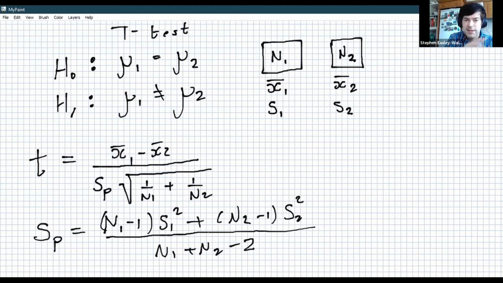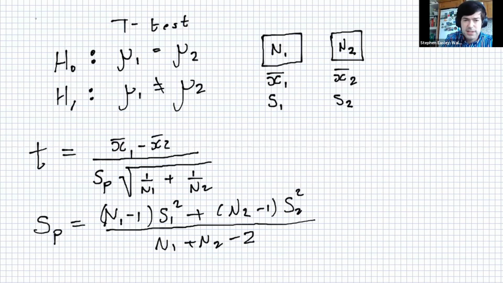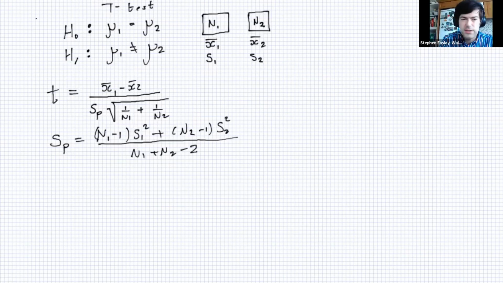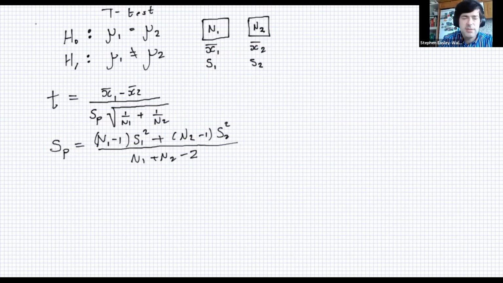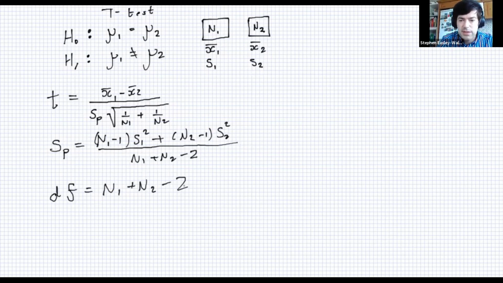Okay, I'll just give you a second just to copy this down, and then I'll scroll down. We'll have a look at an example with some numbers. And the other thing I'll give you, just like with chi-squared, we had a table, look up the degrees of freedom and so on. We have degrees of freedom and a table as well for this one. The degrees of freedom formula is not too difficult. Degrees of freedom is actually this denominator here, N1 plus N2 minus 2. And let me paste the link for you into the chat box where we can look up the degrees of freedom.